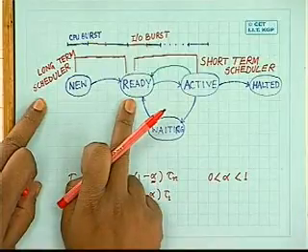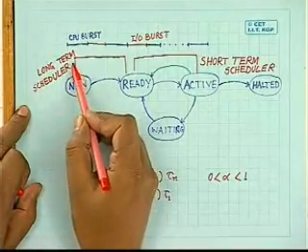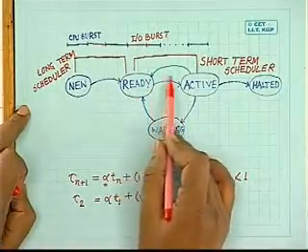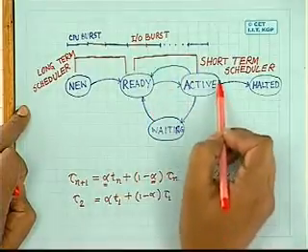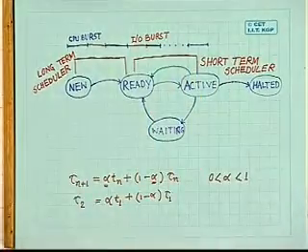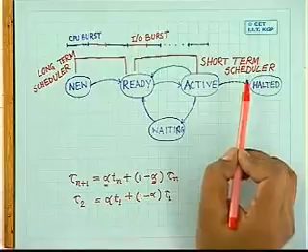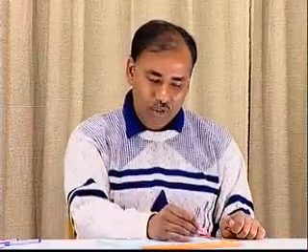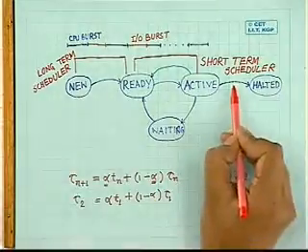Okay. And you find that the duration of this long-term scheduler decision is quite long, because a job will move from ready to active to waiting to ready, or ready to active to ready. This cycle will continue for a long time. That is the entire lifetime of the job. Whereas the scope of the short-term scheduler is very short. This only remains for a particular CPU burst time. So I can afford to have a long-term scheduler which is very, very complicated with respect to the short-term scheduler.